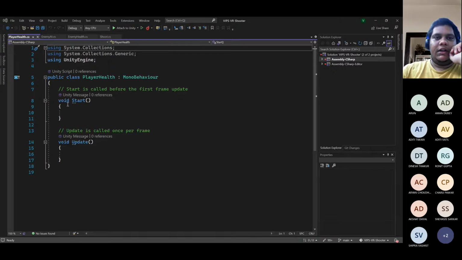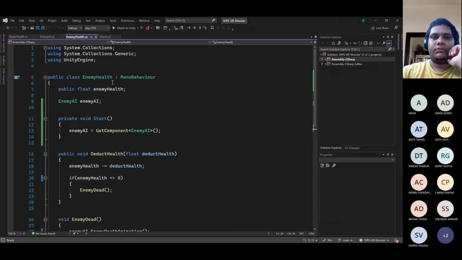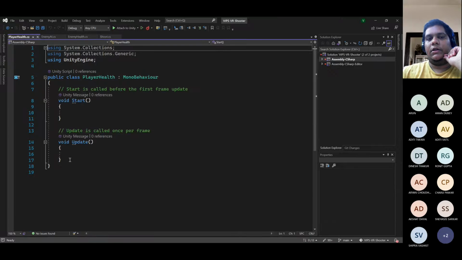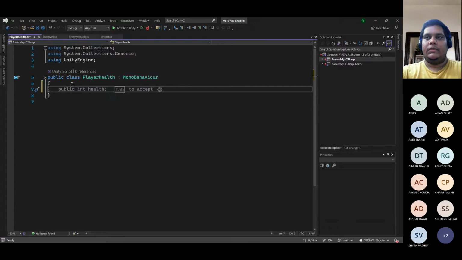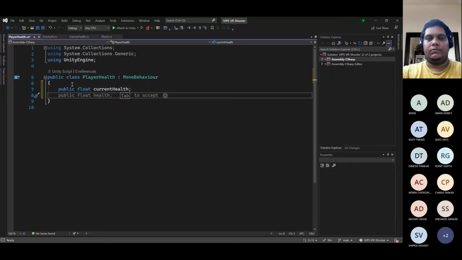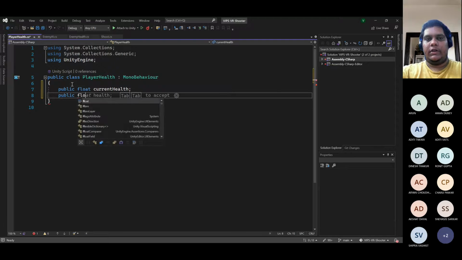All right. So player health will be set up more or less similar to the enemy health. We'll define a specific health, maximum health, like we did in this condition. And more or less, it's going to be the same thing. So let's do that quickly. We'll set a public float current health. This is to monitor the actual health of the player. Then we'll have a max health, which will be set to 100 when it starts, similar to enemy health.